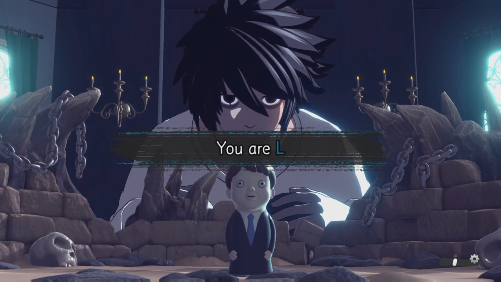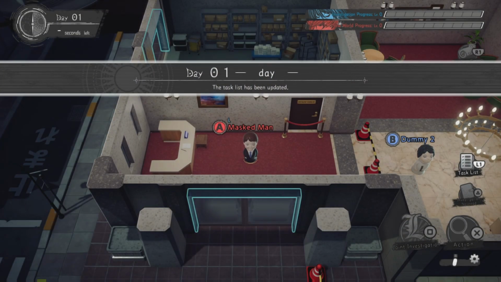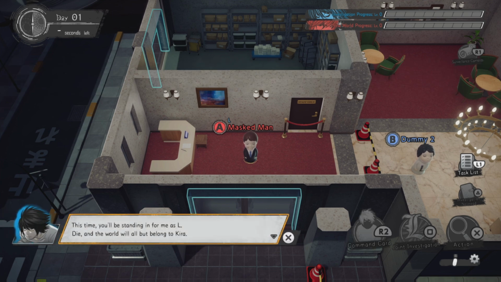Arrest Kira, or raise investigation progress gauge to 100%. This time, you'll be standing in for me as L. Die and the world will all but belong to Kira.